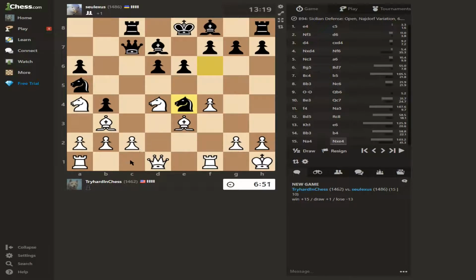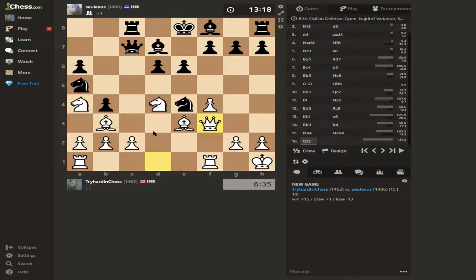There's a bishop guarding here, so if queen f3, knight takes. If queen f3, knight takes, and I play a takes on b3, queen takes pawn. Rook to c1. There's no queen takes rook. Rook takes. Rook takes. There's a bishop guarding that square too, so he doesn't exchange his queen for two rooks. Hope I'm not blundering anything. I might have to start moving a little bit faster here.